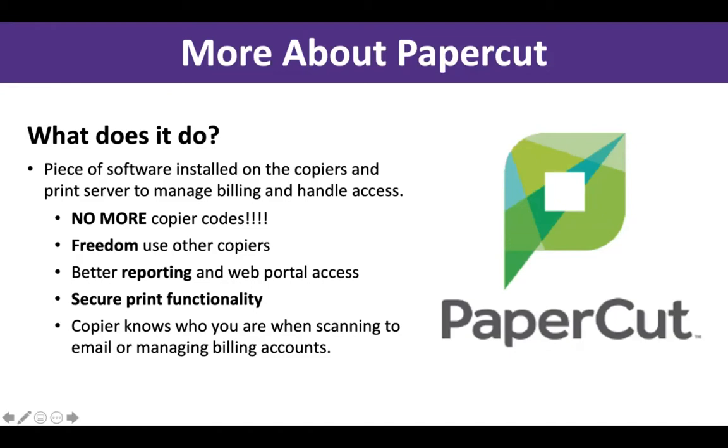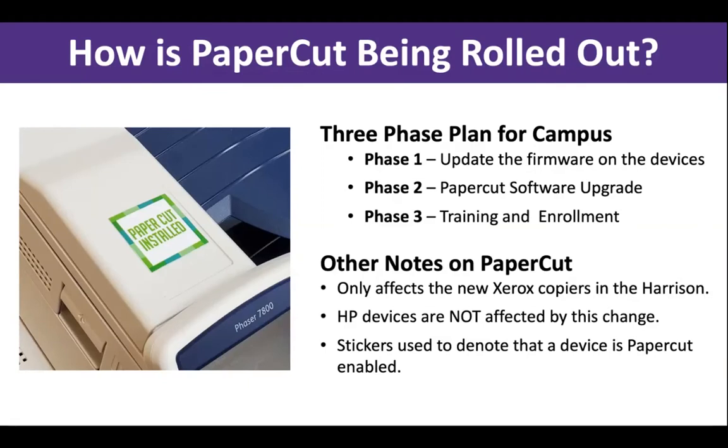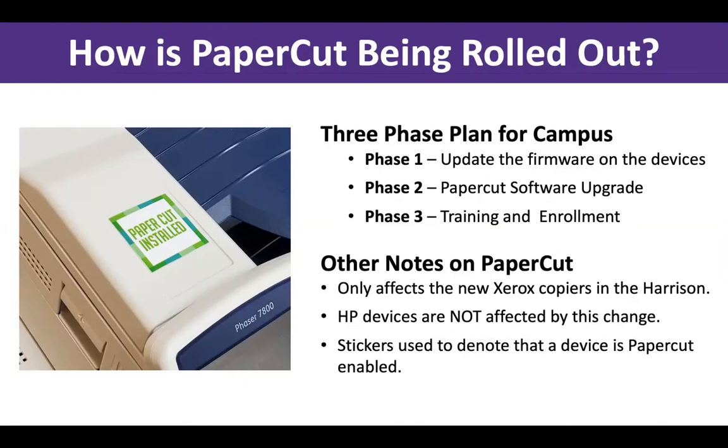All right. Let's go on and talk just a little bit about how PaperCut's being rolled out. So this really doesn't matter to any of you, but I want you to understand where we're coming from. Because Harrison is getting all brand new copiers, they're getting to step all the way to phase 3, where we're just doing training and enrollment and showing you how to use the device. But the rest of campus is getting the firmware upgraded on their devices, which was phase 1. In phase 2, we were installing and configuring the PaperCut software on each of those devices and on the print server. And in phase 3, we were going through a training and enrollment phase.